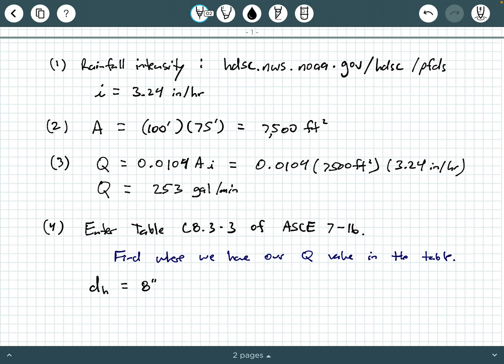If you look carefully all the way to the right, on the right column, you will see that we should obtain a hydraulic head DH of 8 inches. And I can tell that because if you look at the third line for the drainage system, it says if you have a six-inch wide, four-inch high closed scupper. Well, that's what our problem statement said we have. We have a six-inch wide, four-inch high closed scupper. And so, we're on the third line of the values in that table. And Q equals 253. So, you move up and you get DH is 8 inches. Now, again, you can use linear interpolation. I made up this problem in a way that it was nice and convenient. We got a Q value that's exactly in the table. If you don't get a nice Q value that's exactly in the table, linear interpolation in this table is allowed. You can interpolate between values and then you can determine your DH requirement from linear interpolation. Don't think you're always going to get a nice convenient number that you can just directly obtain from the table.